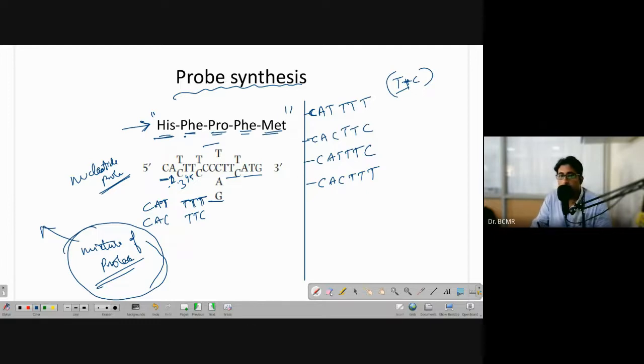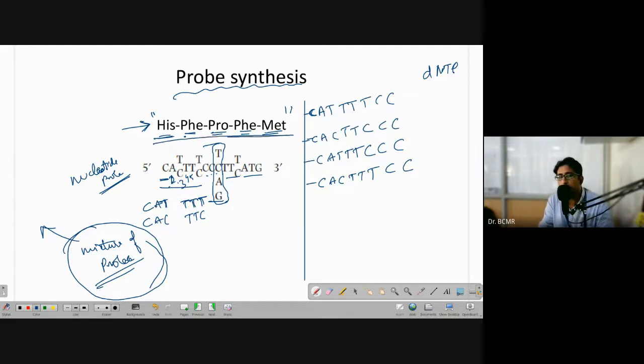And that way, we can slowly build the whole nucleotide diversity. With each round of the cycle, we go ahead and keep on getting more. Next ones are CC in all the cases. And now we have to add all 4, right? All the dNTPs are added, so that you will generate a large number of diverse probes. At least one of them would fit the nucleotide sequence that is present in the gene that we are looking at, say amylase, right?